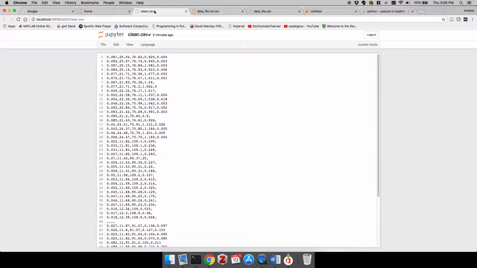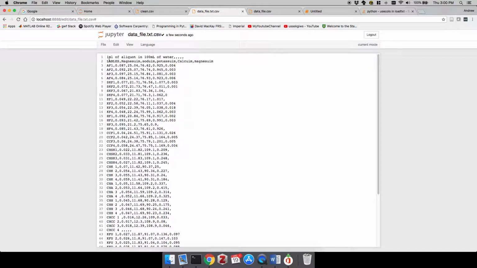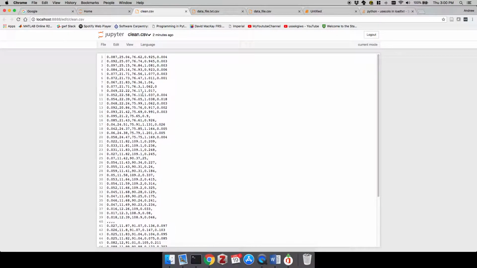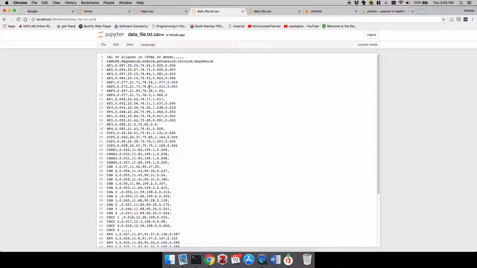Okay, so what I've done here is I've taken the original file and I've deleted the first two rows and I've deleted the first column. So that all we have is numbers, right? You can see that that's what we have. So I'm going to first of all show you how to import this into NumPy, and this is very easy. Then I'll try and import this one and I'll show you the problems, and then I'll show you a solution for doing that, which is a little bit more complicated.